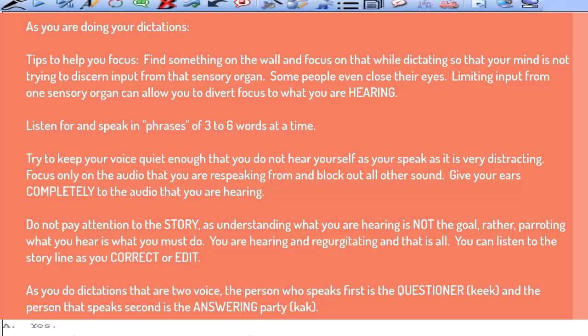So focus your eyes or close your eyes so that you really just try to give as much to the sense of hearing as you can. It is best when you are not loud enough in your mask to hear yourself, because when you can hear yourself, it's very, very distracting. So try to make sure that the audio you're listening to in your ear or out loud is as loud as possible. That way you hear more of that than yourself.